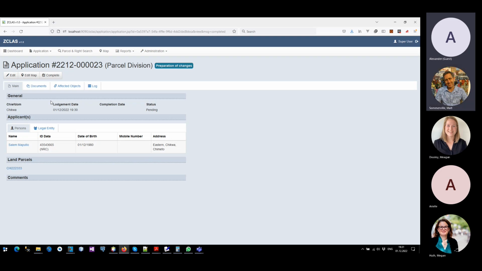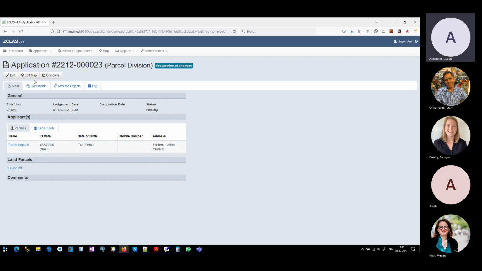For instance, sometimes an attorney can apply for you. That's fine. But the system definitely assists you in selecting the correct parcel number, although you can still change it.